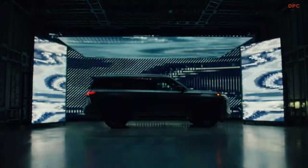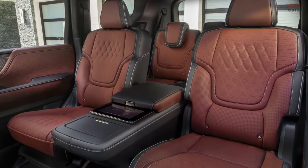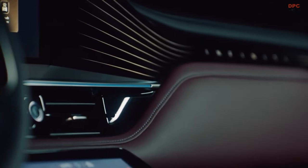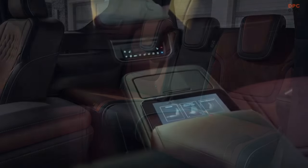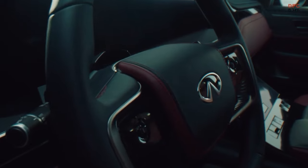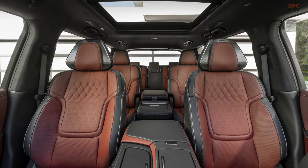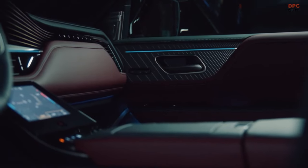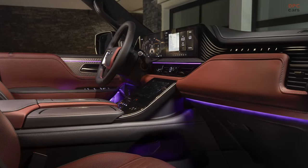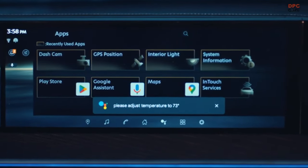Let me show you the artistry within. This is where technology, comfort, and artistry merge in perfect harmony, with design that blends Japanese craftsmanship and modern technology with the finest of materials. For example, available open-pore ash wood trim positioned on precise angles features laser-etched metal inlays that are inspired by kimono design. Illumination extends from pillar to pillar and into the door trims, bringing harmony to all the elements, and digital technology is seamlessly integrated into the design.